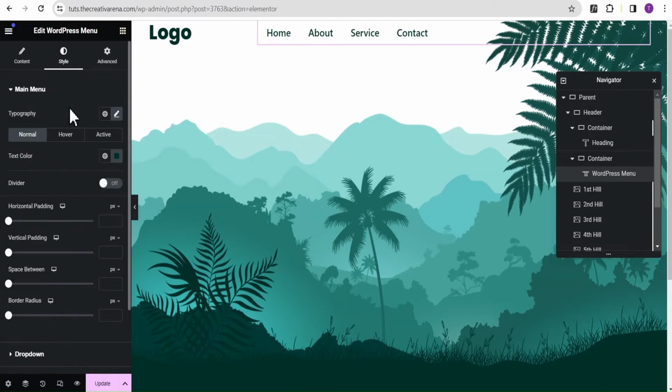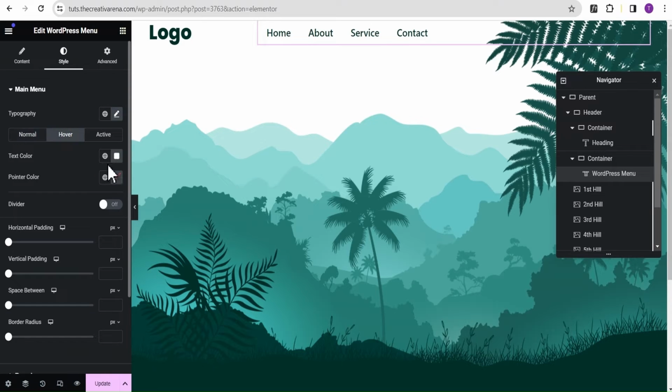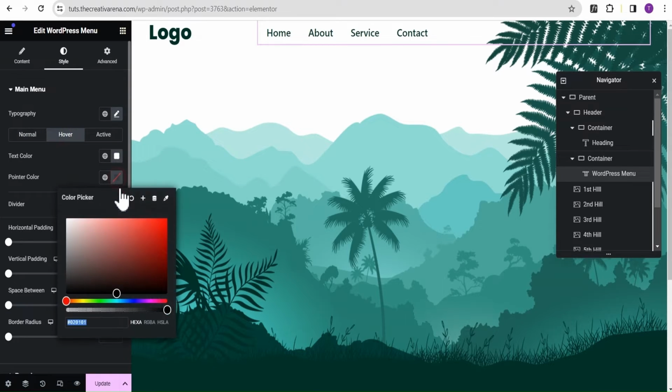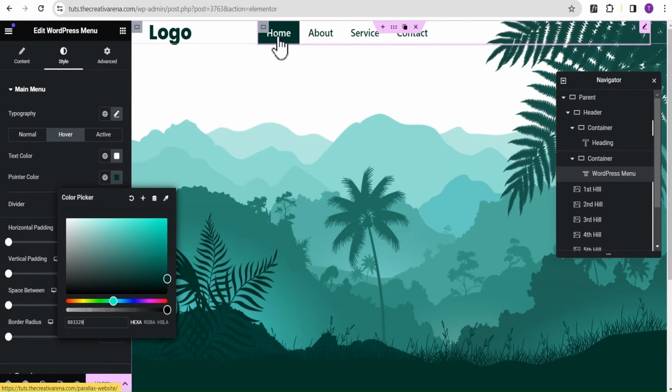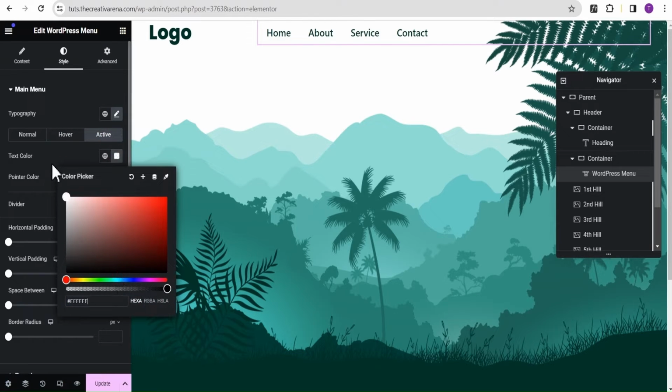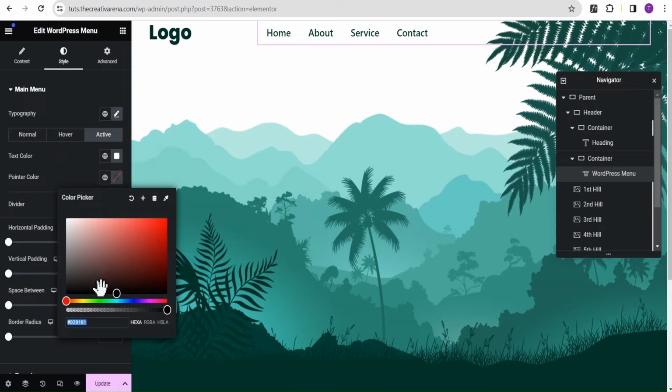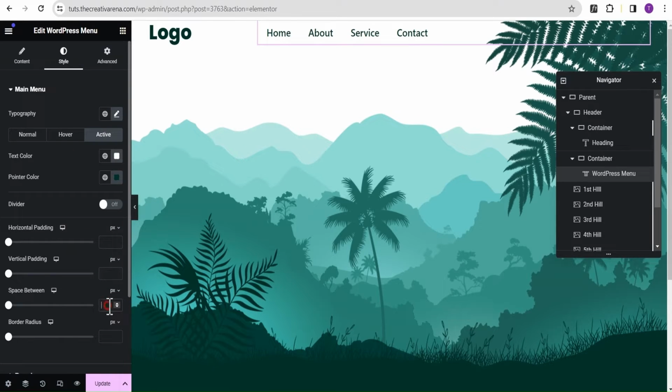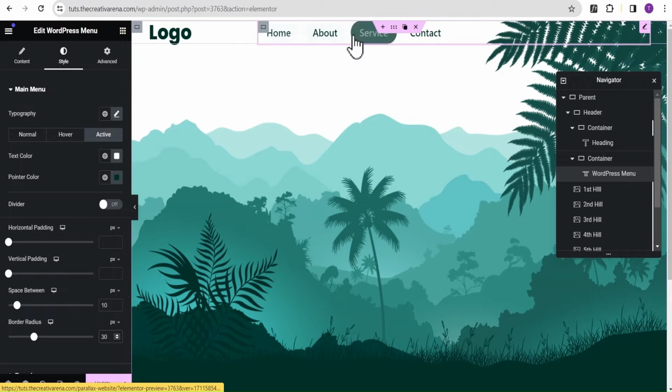All right, so now that we've done that, let's come over to the hover. For the hover, the pointer background, let's give the pointer background the color of 003329. Okay, so we now have something like this. Okay, for the active, we're going to set it the same as that of the hover. Okay, now that we've done that, for the space between, we're going to give it a space between of 10 pixel, and then for the radius, we're just going to give it a radius of, let's say, 30 pixel, and let's see what we'll have. All right, this looks wonderful.